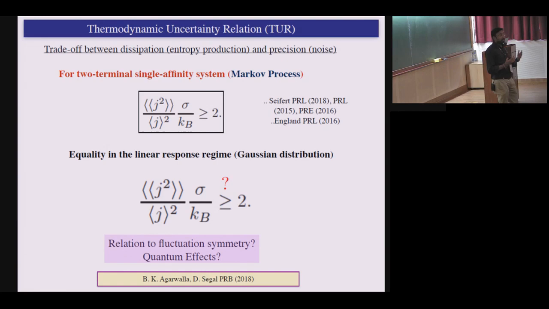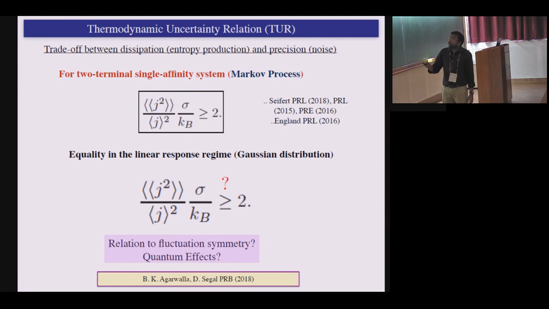So what I am going to talk about today is one of the bounds or the so-called thermodynamic uncertainty relation, which basically talks about that if you have this current, now here you see that this is a fluctuation and this is the current square. So this is like the relative uncertainty in your current. So this quantity has a bound in terms of the so-called entropy production. So sigma is the entropy production rate, in fact. So this is basically often called as a trade-off between precision and cost. So if you want your precision, your output to be very precise, you have to have more cost, you have to pay more cost for it, which is the entropy production, which is coming because you are driving the system out of equilibrium.